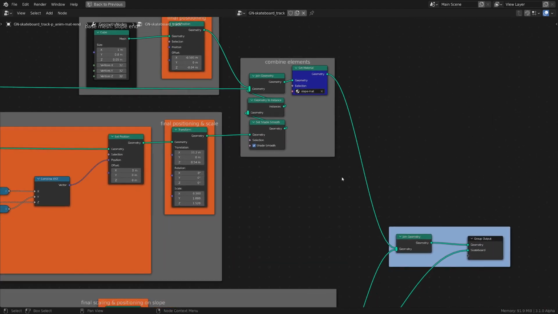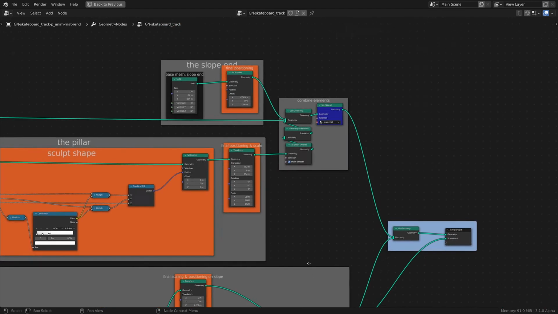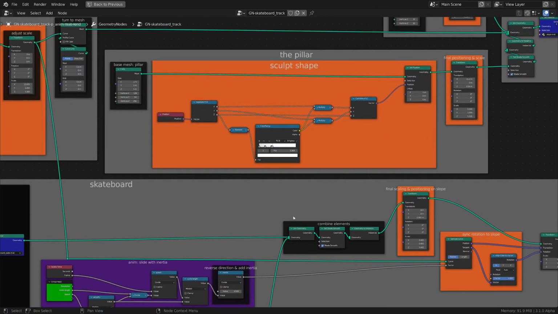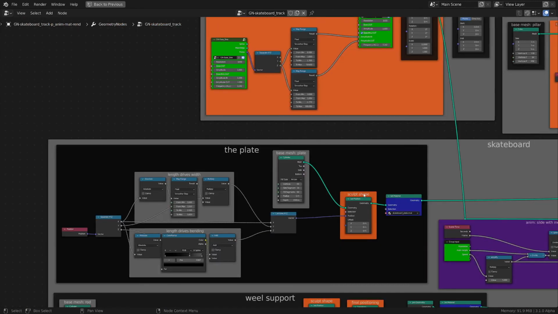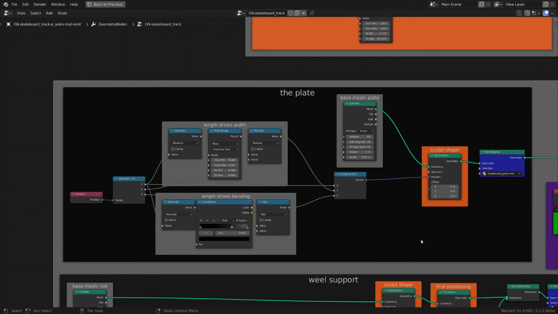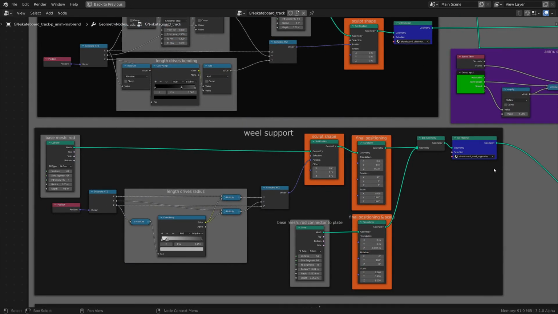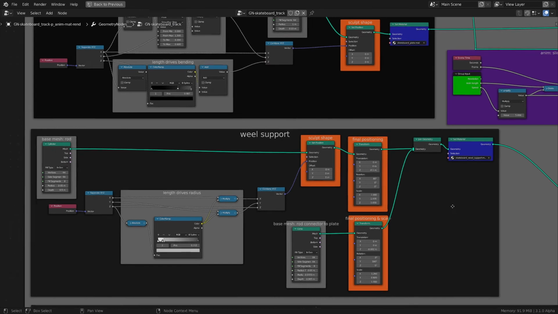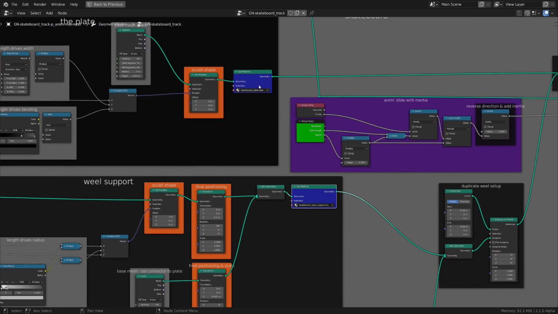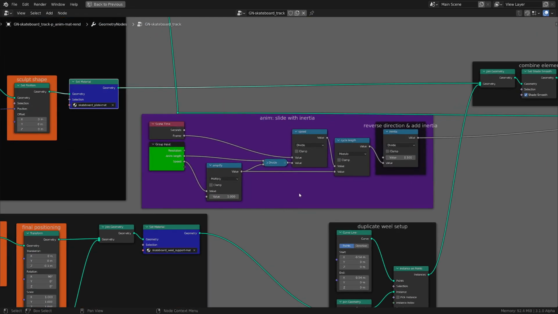And when we combine the elements, of course, we get everything to have a material. And for the skateboard, we created the plate here, and this is the wheel support, and then we duplicated the wheel here, again, materials for everything.